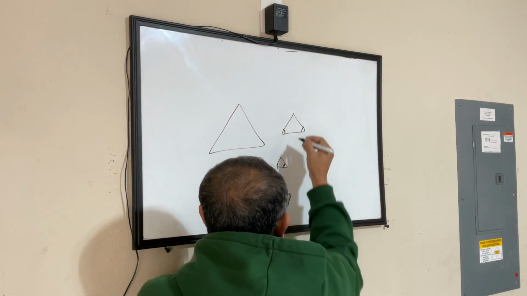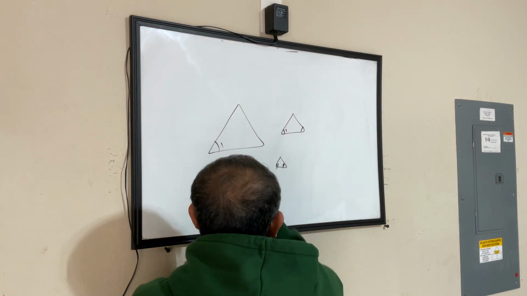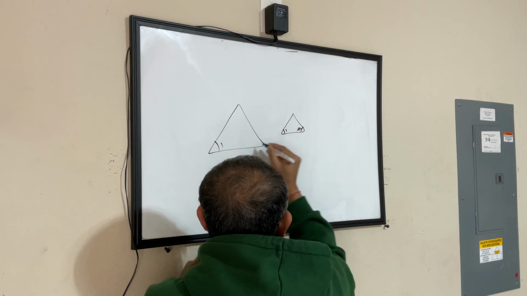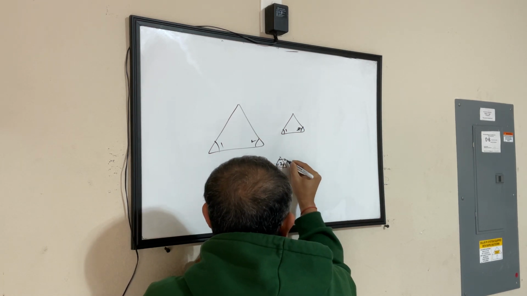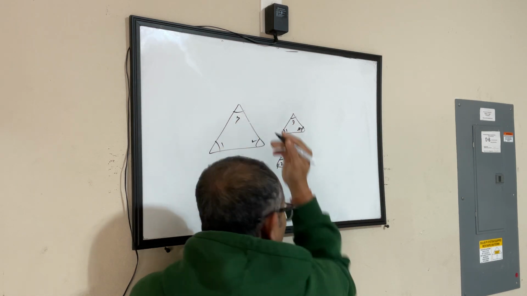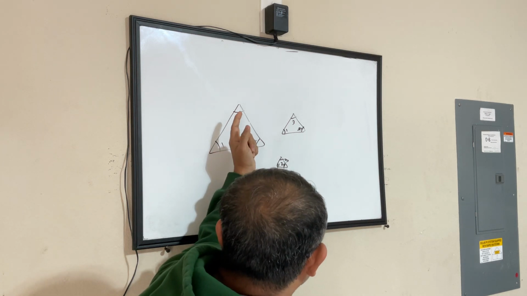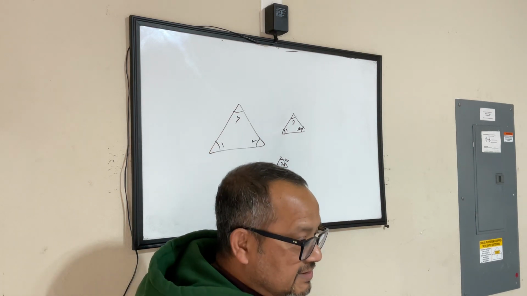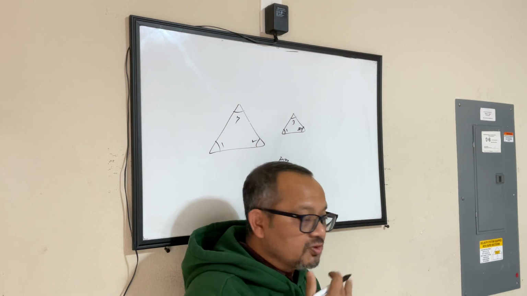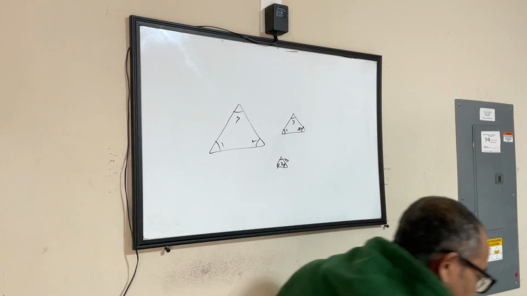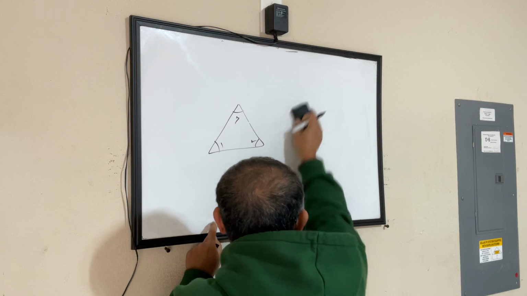Meaning, your angles are, let's say this is 1, this is 1, this is 1. This is 2, this is 2, this is 2. This is 3, this is 3, this is 3. Angles are remaining the same. What changes is the sides, and they change also in a proportion. Meaning, let's take a simple example so that we can represent this mathematically. So what similarity says is, when two triangles are similar, their sides will be in the same proportion.